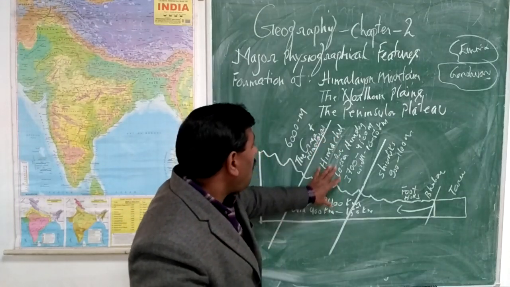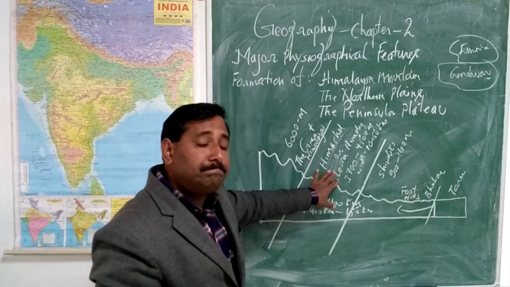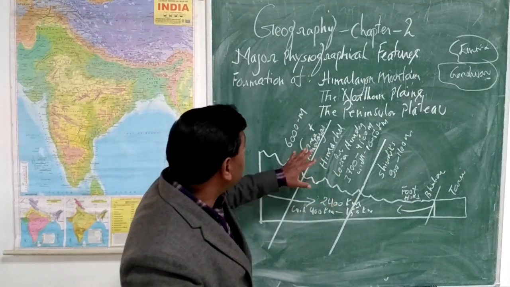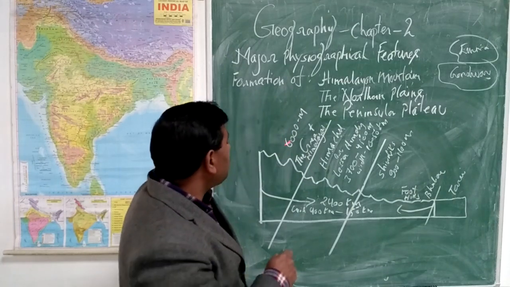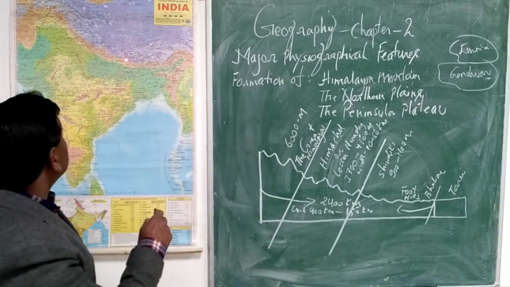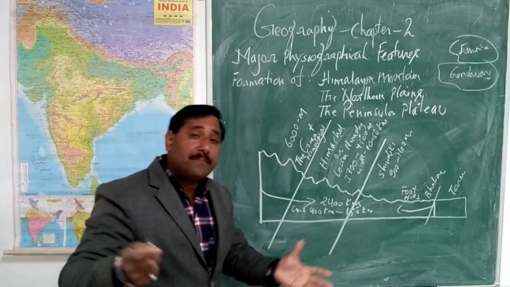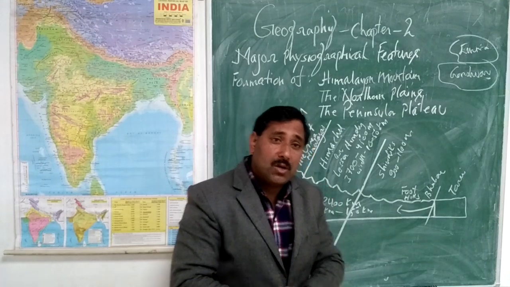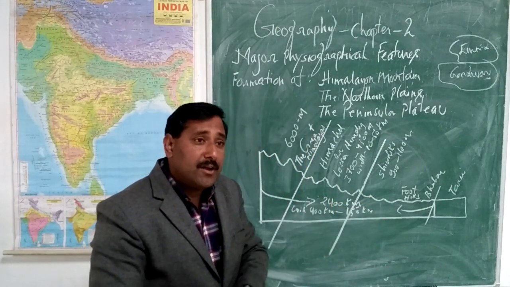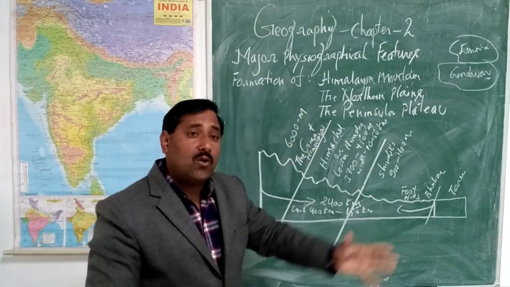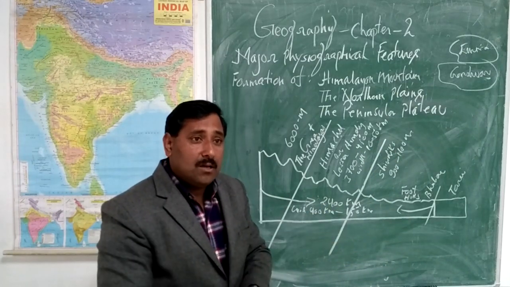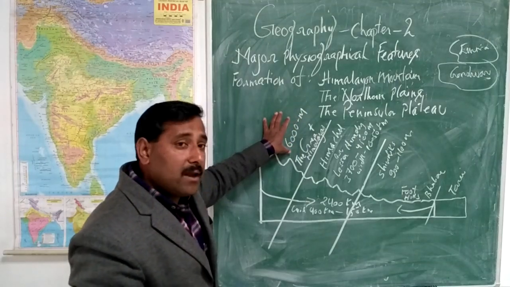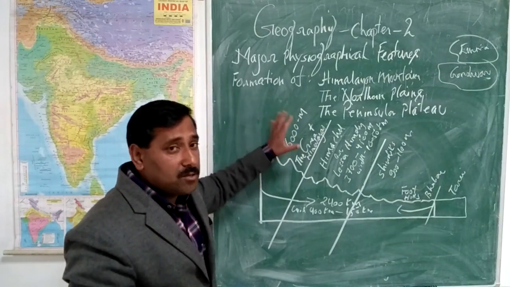These ranges of Himachal or Lesser Himalaya are on the south of the Himadri. You can call this Greater Himalaya as Himadri also. Now, what does this term Himadri mean? Him means snow, and Adri means the place which is full of snow, the region. So we call the Great Himalayas also known as Himadri because they are full of snow.